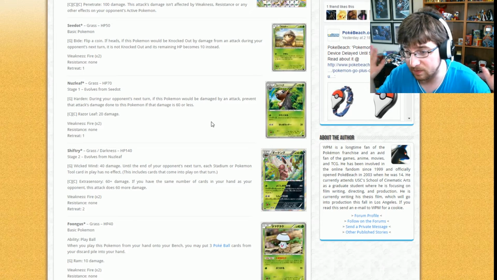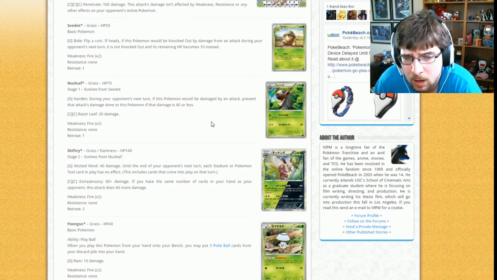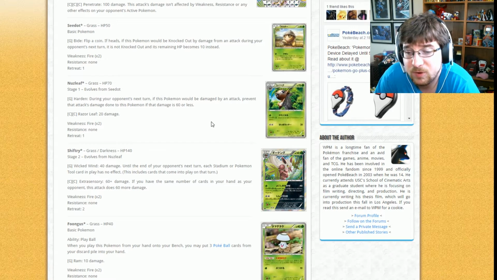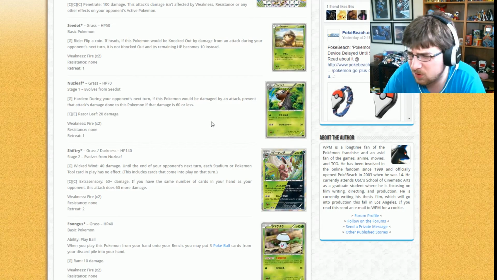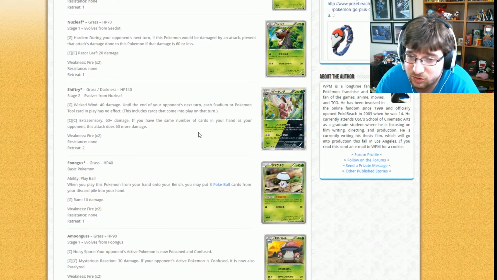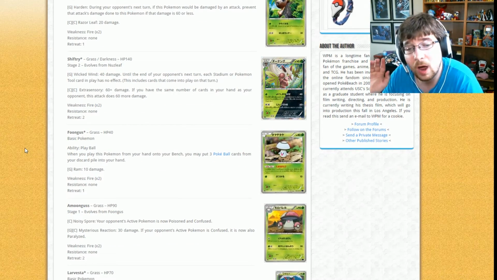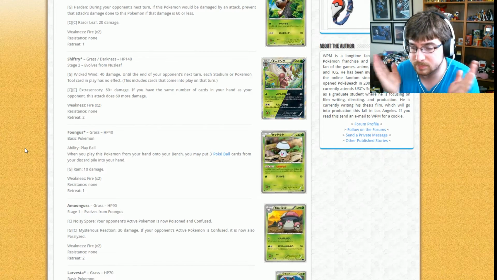Again, 1 grass energy, that's not a terrible attack. It's hard that it's a stage 2 though. It's also got Extrasensory for 2 colorless, 60 damage. If you have the same number of cards in your hand as your opponent, the attack does 60 more. So a big 120 mark right there. Still doesn't even knock out a Shiftry, so I don't know. I don't like that. I'd only use it for Wicked Wind, and even then, using a stage 2 for just that, not that great.